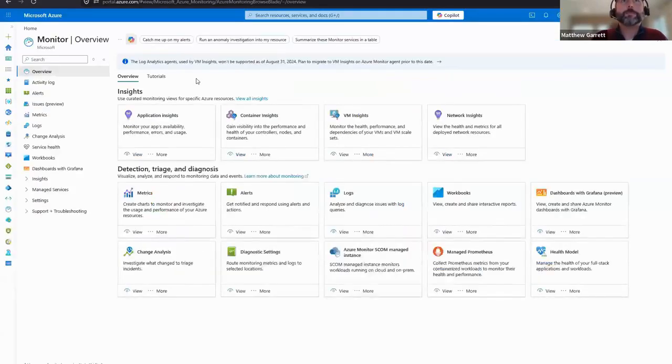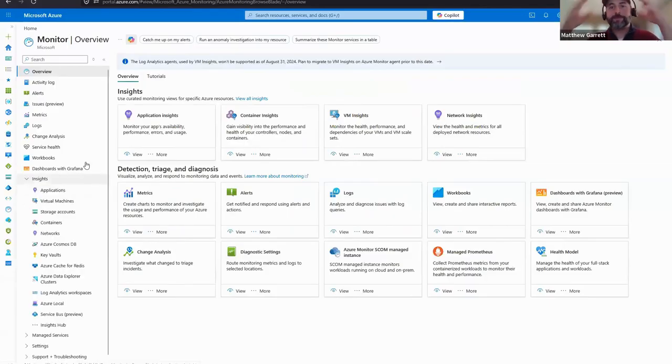So flipping over here, this is Azure Monitor. As you can see, again, we have a plethora of different settings and things we can look at. Not going to boil the ocean on this. I just wanted to show you that Azure Monitor is the one-stop shop for all of your observability needs. We can drive into metrics. We have alerting. We have change analysis if you want to actually see what's going on and what's changed day to day in Azure. But I want to focus mostly on Log Analytics and Application Insights today because we were looking at an example application, and let's see how we can actually troubleshoot that.